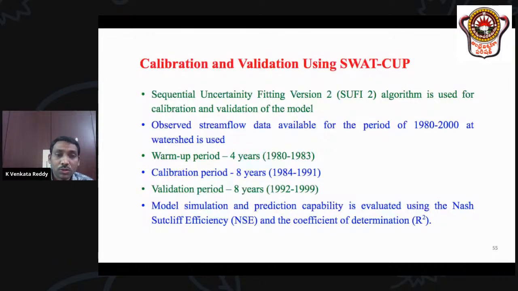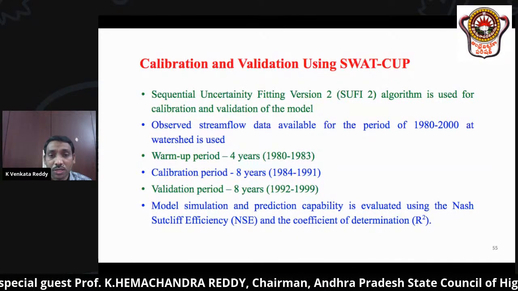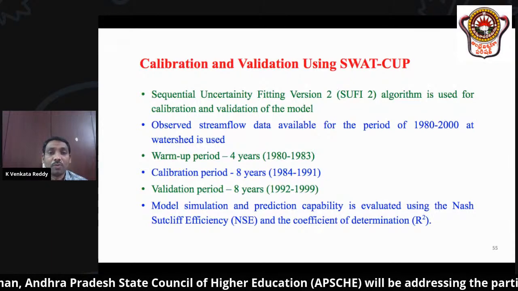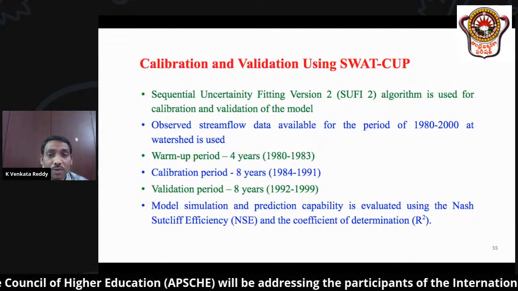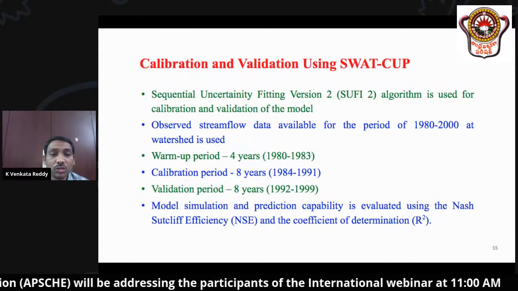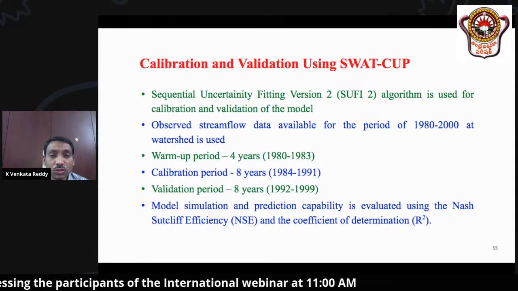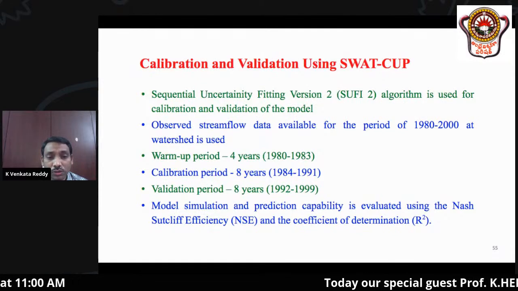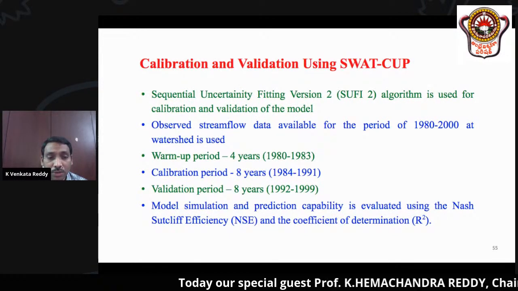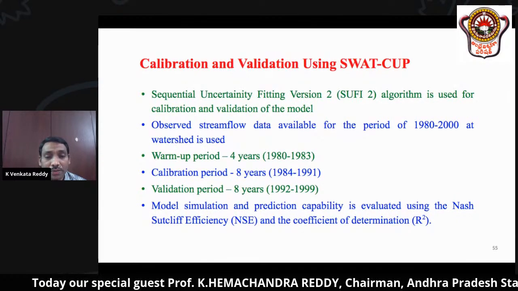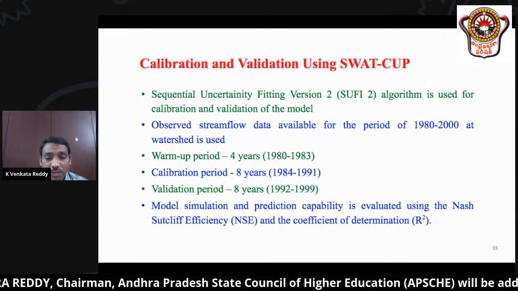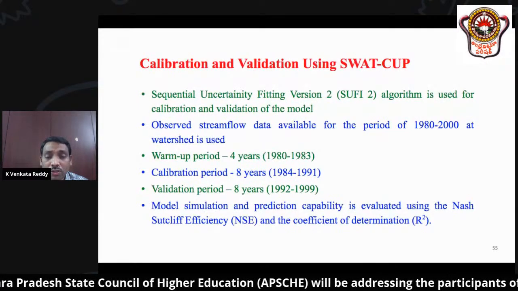So once your data input is ready, your database, geospatial data, everything is ready, now you can go for SWAT-CUP, one of the calibration and validation tools available for the QSWAT model. There you have to provide the observed stream flow data for whatever period you are going to study. Normally they call it 3 periods. One is called the warm-up period. So 3 years warm-up period, calibration period 8 years, and validation period. Whatever data you have, you divide into 3 parts.